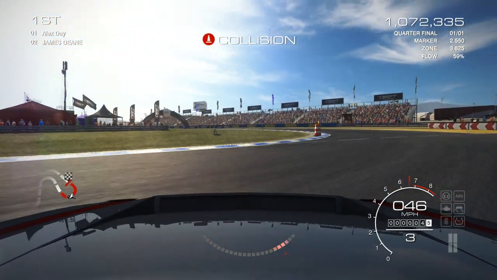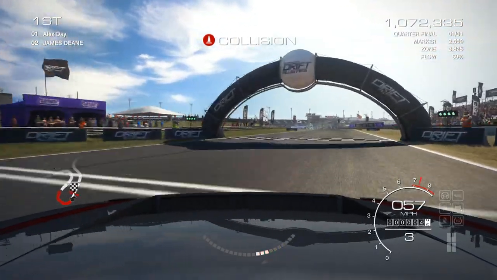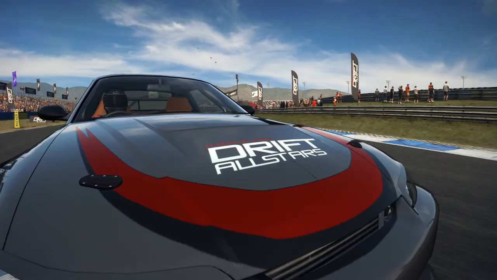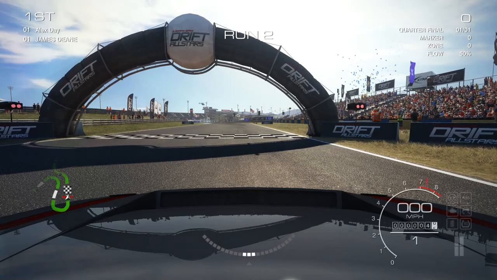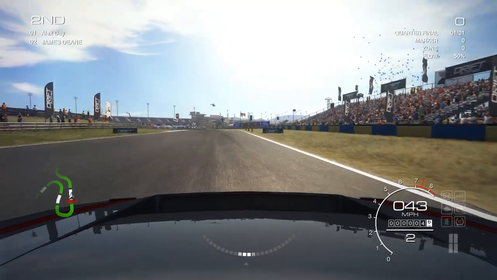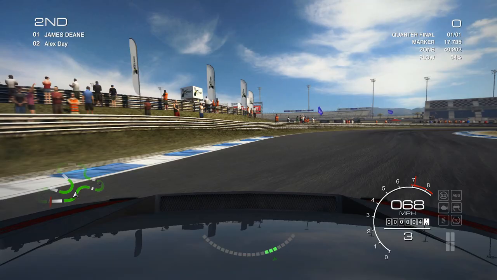This is not gone to plan. I'll just throw that around there. I may be going out in the quarterfinals. Again, that's another 1 million points. I don't know how it works with the collisions. I would have assumed that you would have lost your combo if you had a collision. But it doesn't seem to be like that. It seems that you still... Maybe you lose multiplier or something. I can't figure out what it is that I'm losing.